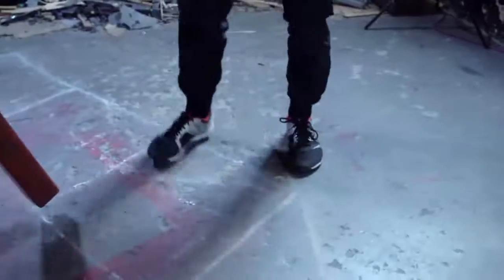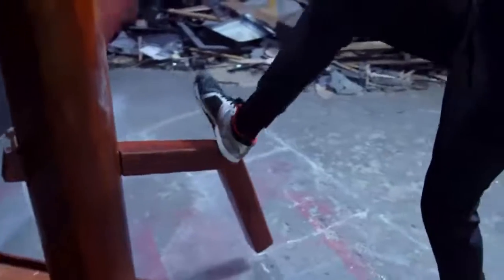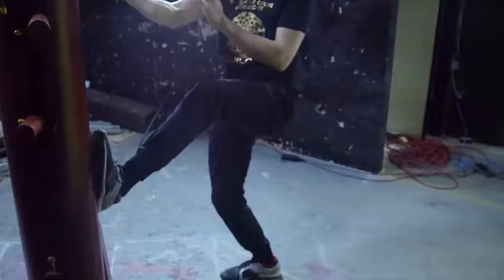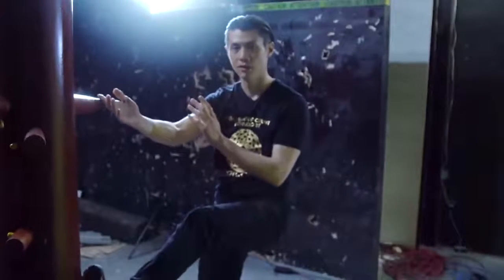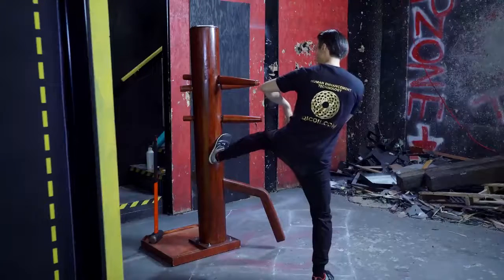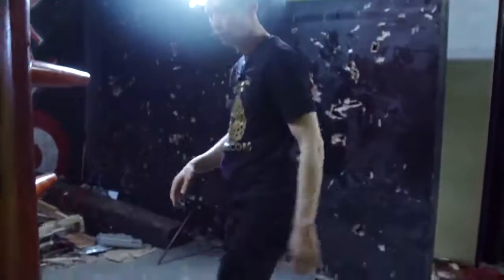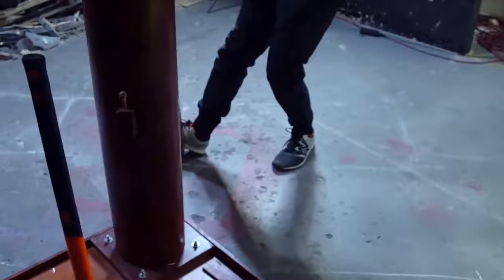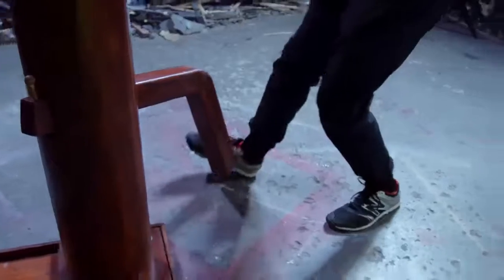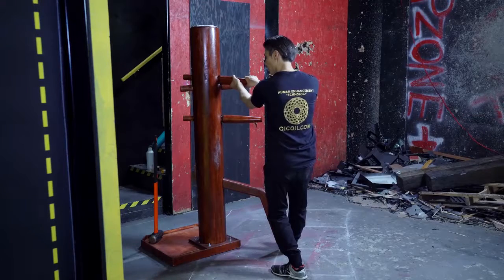So on the wooden dummy, we have the cai, which is downward stomping of the knee, like this. So that's cai. The chang, which is a supporting one like this, a supporting kick. And we have the diagonal chang, which is like this on the wooden dummy. And then we have the sweeping kick. You call it a sweep kick. It sweeps in slightly. And you have a double grab of the dummy arm here.